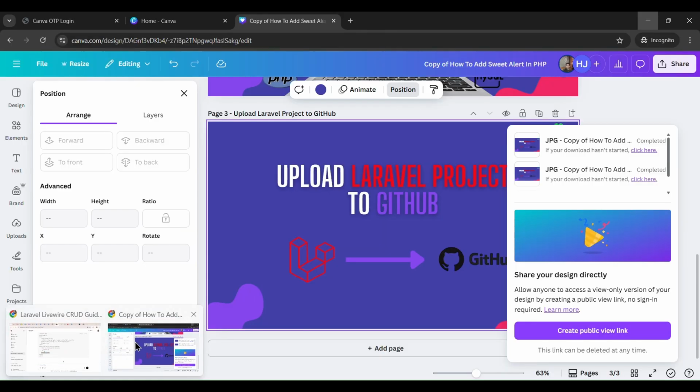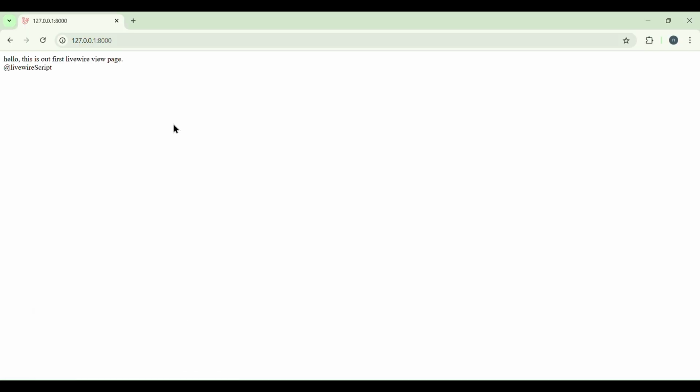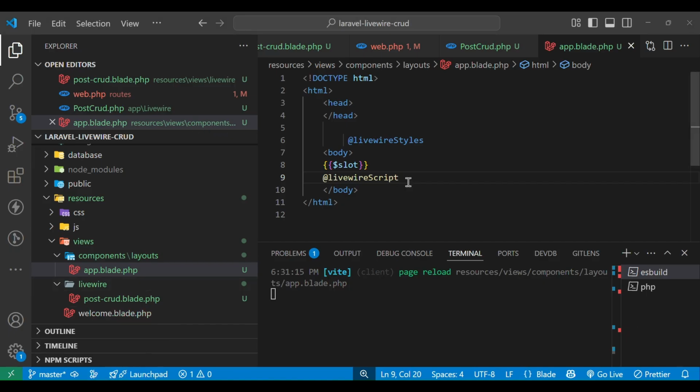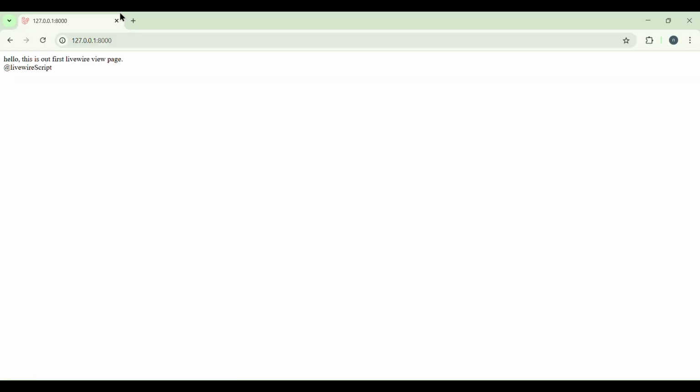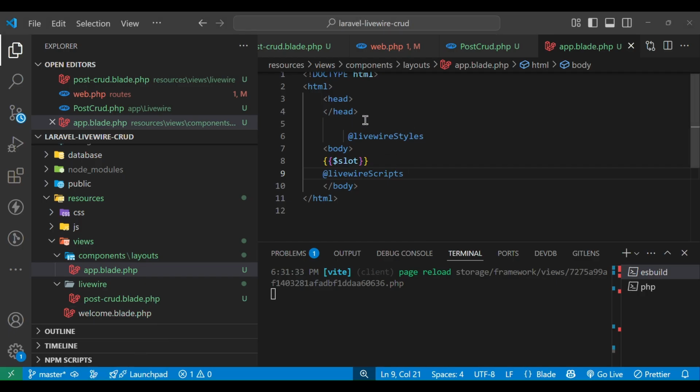Okay, so when I refresh it, this is Livewire scripts, not script. So there is some spelling mistake also. So I am just going to refresh it. Okay, so we need to include the CSS and JS file also.